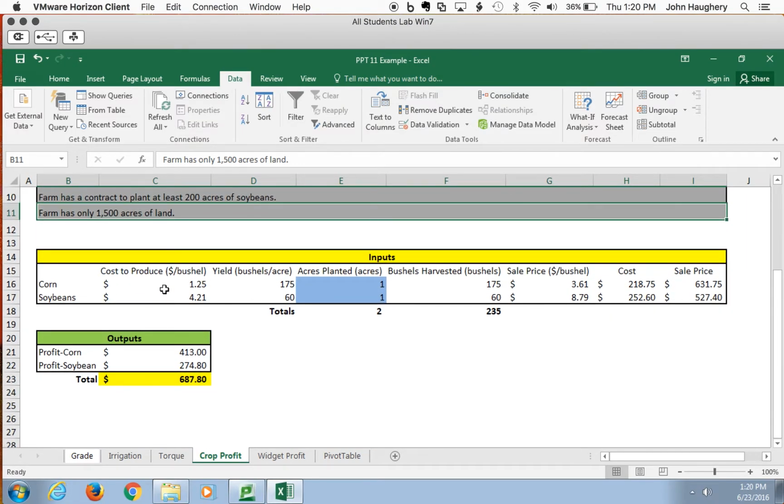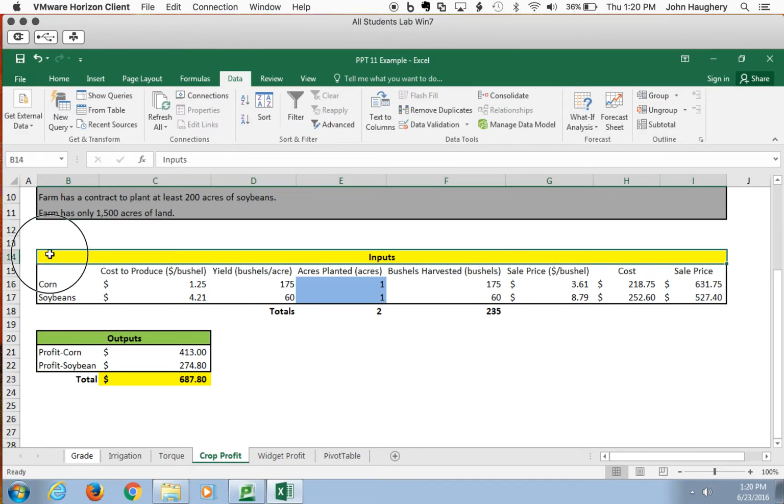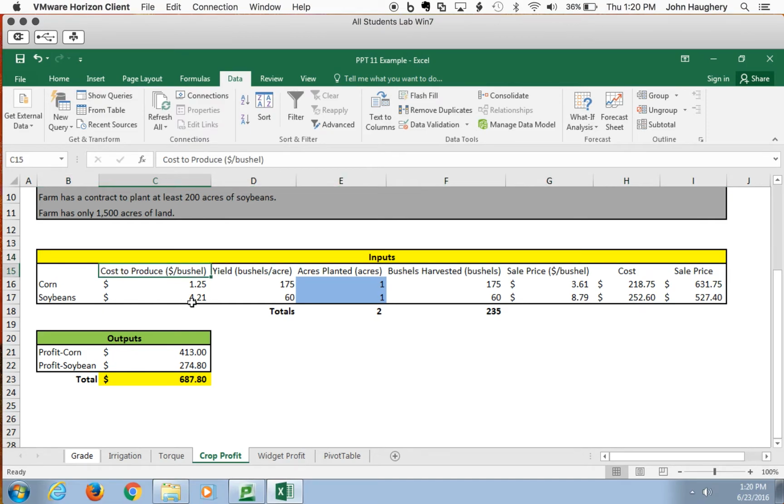Now, what I've done here, and what I like to do with Solver, is set up a nice, clear, organized table of my inputs. Okay, cost to produce per bushel, yield in bushels per acre, acres planted, bushels harvested, sale price per bushel, and then my costs and my sale price.